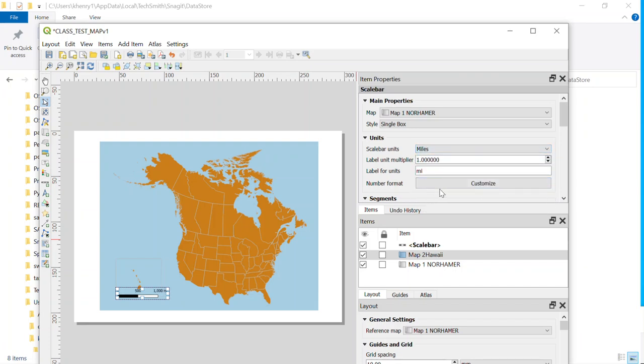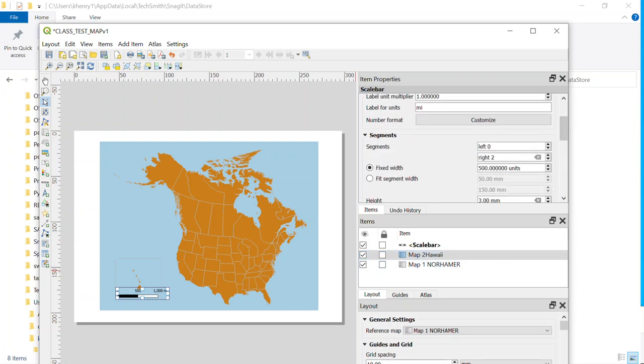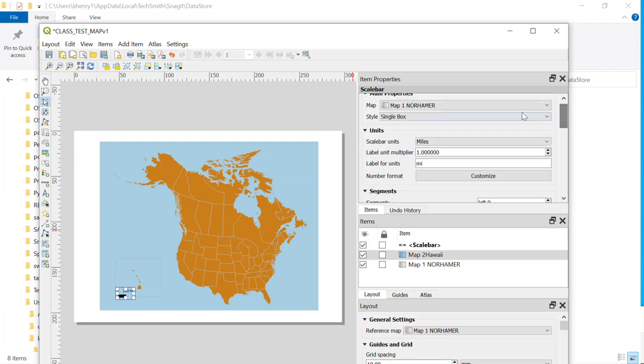They're there to help, but not to be a distraction to your map. So if I make this in miles, we're going to try to make this a little bit smaller. One quick way to make it smaller is to just reduce this double width to 1. And then I can change these units to maybe like 200 or something like that. And then we can use a very simple scale bar.